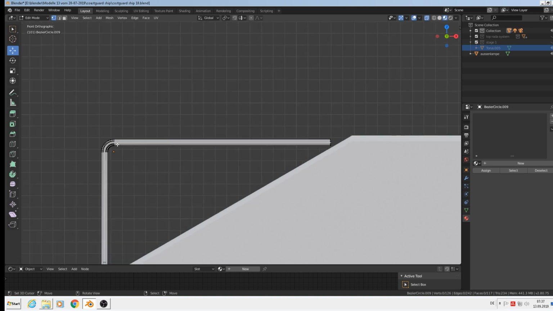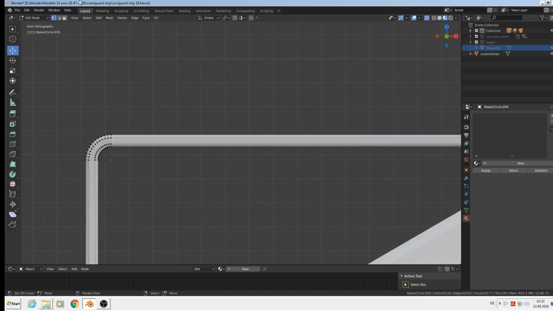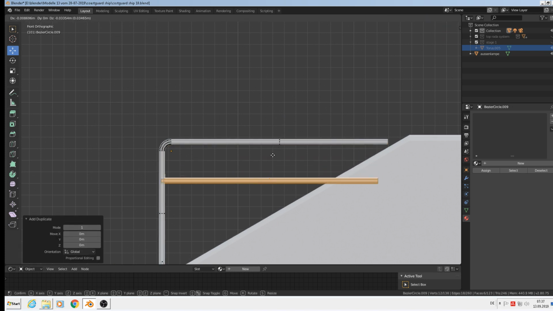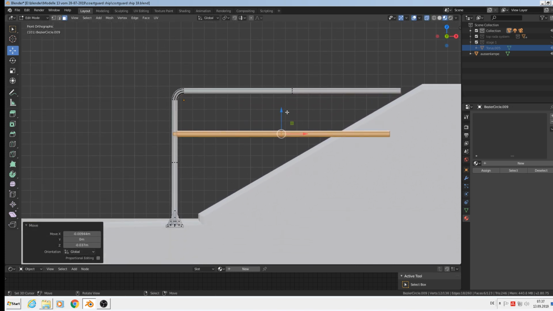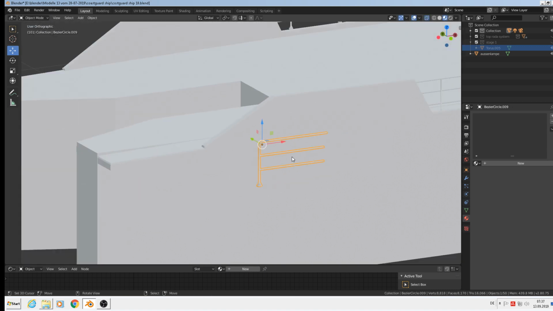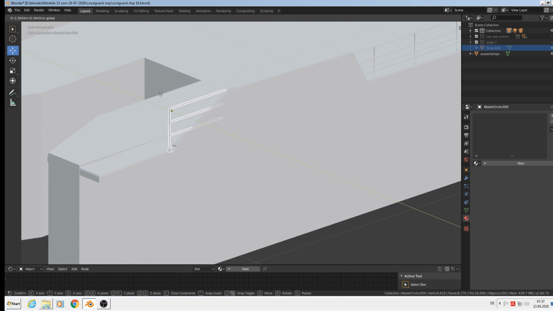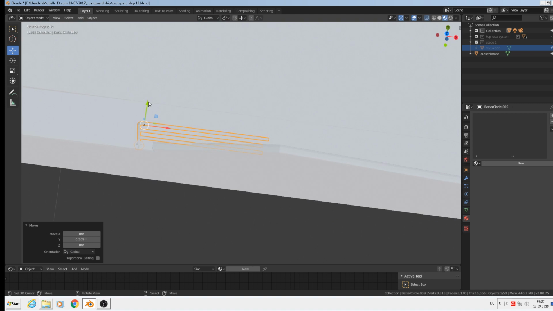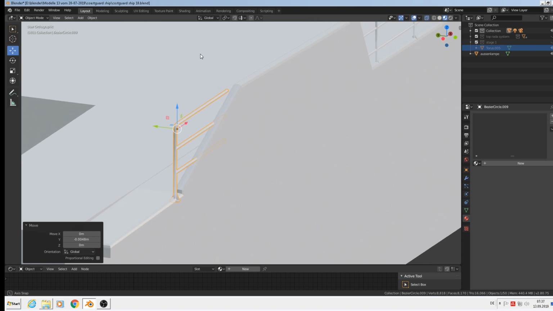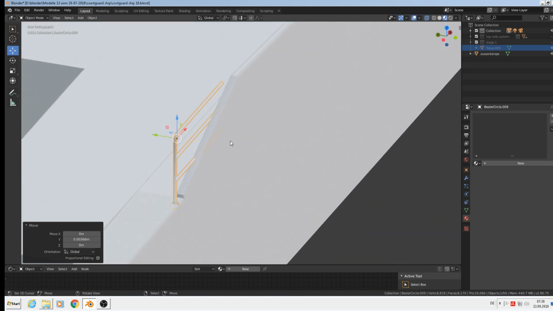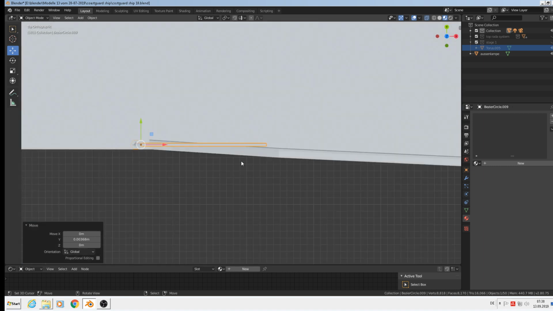Then I need here this pipe. So Shift D, make a copy, bring one there, and Shift D again, bring one there. So we have that one, and bring that till the ship. Okay. It looks to me, yeah, it's straight.